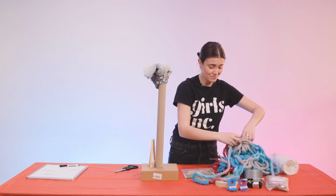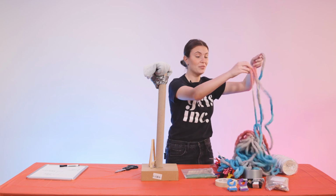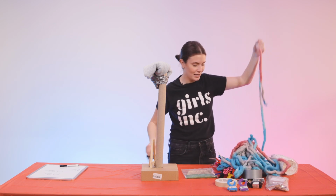So this is like a magic trick right now. Remember, just like when they pull things out of their, okay, never mind on that one. I'm going to cut again here.